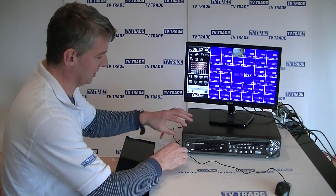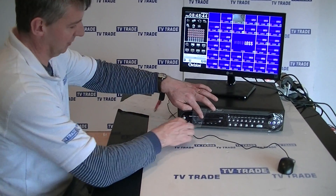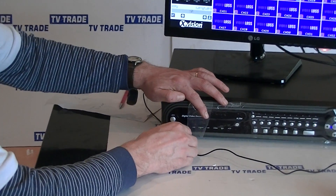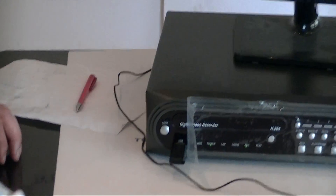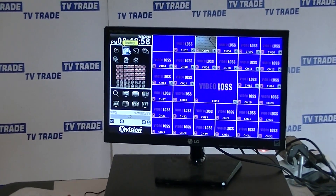So what we're going to do here is insert the USB key. I'm just going to pull back this button and insert the USB key — I think this is a 4 or 8 gig — and we just have it inserted there. I'll come back to the main menu and the backup option.